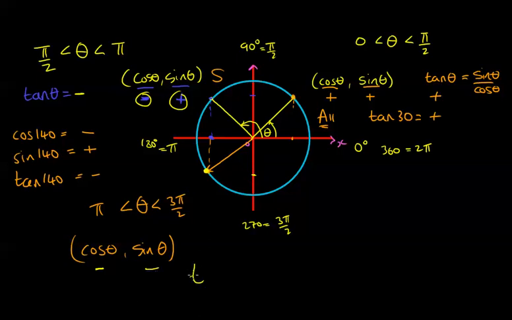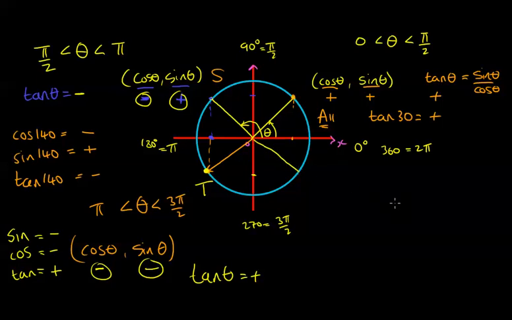But what happens to tan theta? Well, tan theta is this one divided by this one. Two negatives: a negative divided by a negative is positive. So that means tan theta is going to be positive here. So of the three, sine, cos, and tan of an angle bigger than 180 but less than 270, tan is the only one that remains positive. Sine is negative and cosine is negative. So tan is the only one that remains positive. Okay, let's go to our last quadrant.